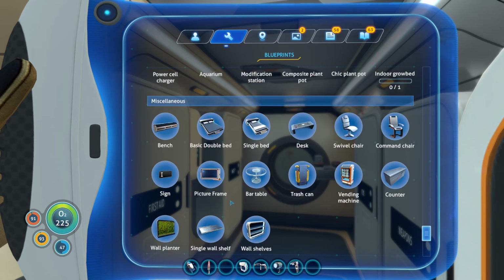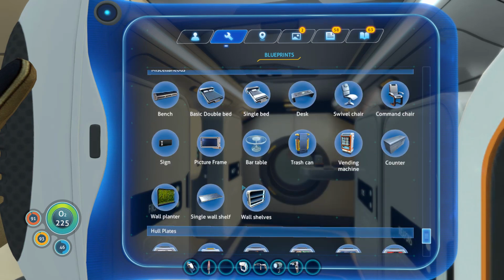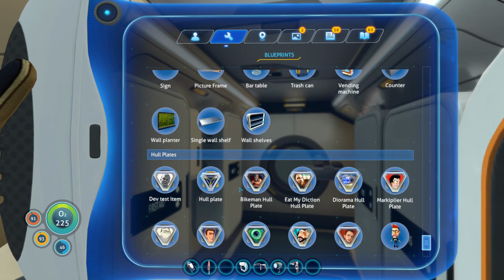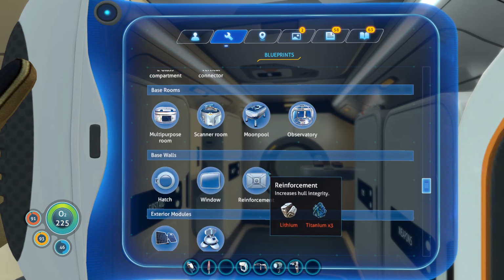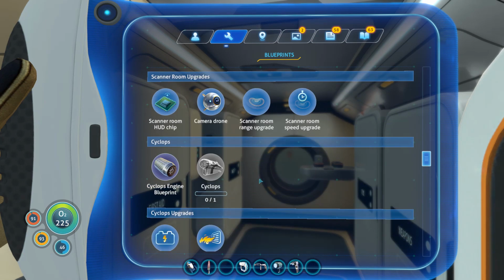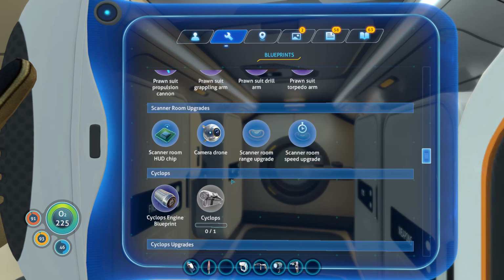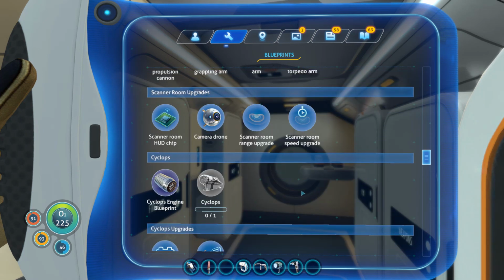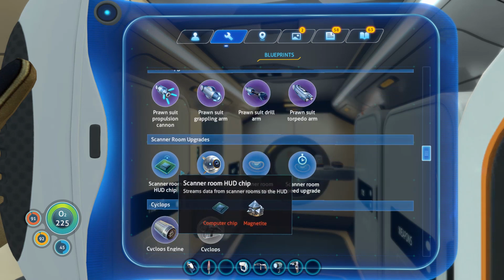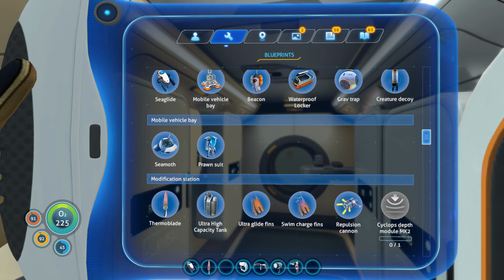Still need that indoor grow bed. I think I missed it on the floating mountain. It's okay, it's not a big deal. See, I need Cyclops. I need another Cyclops. I think there's like 3 or 4 other bits too that I need to get for the Cyclops. Like a steering wheel thing and a hull thing. I think there's 2 more. Scanner room hunting chip. Oh yeah, I gotta really get that scanner thing going. Okay.